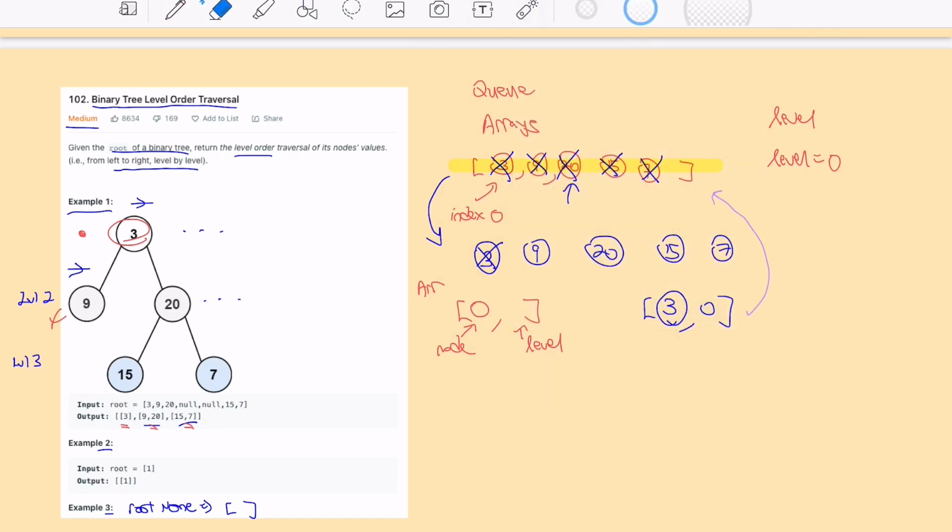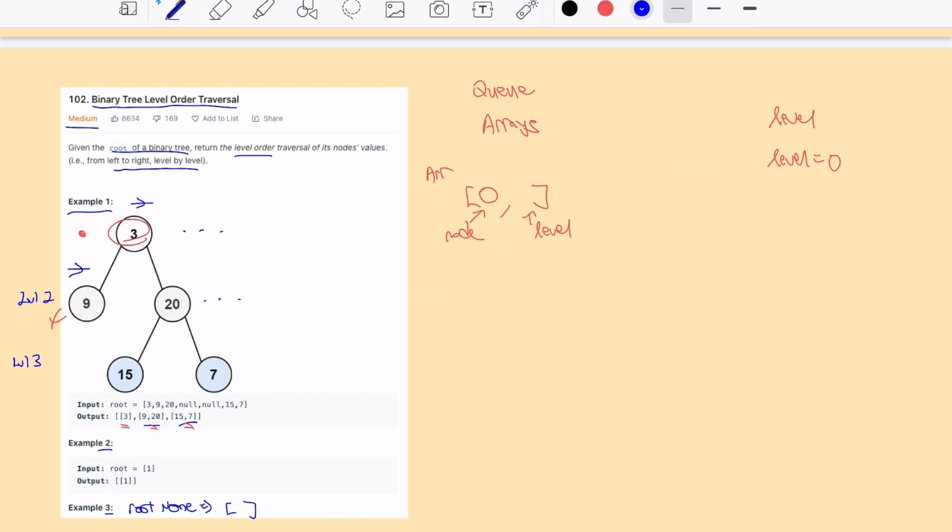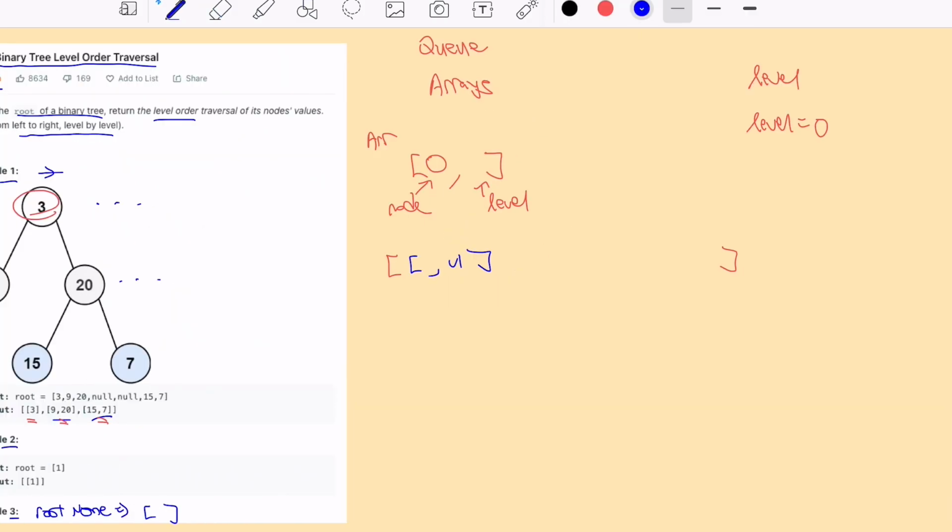Okay, maybe I'll just draw it out again for a better illustration. So what I will do is create a queue, and inside the queue I'll be appending an array of 2 elements, which will be the node and the level itself. So for this case right here, I will append the node 3 as well as its level into the array. So this will first be 3 and the level. After that, I'll pop out the first element. So inside the array that I get back, I'll have the node 3, which is at index 0, and the level itself, which is at index 1.